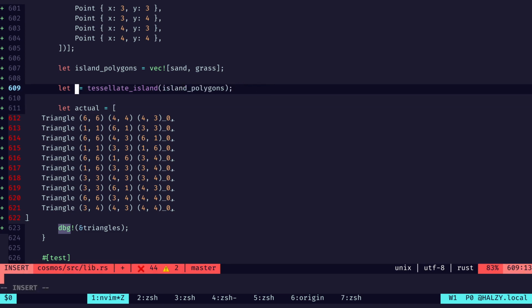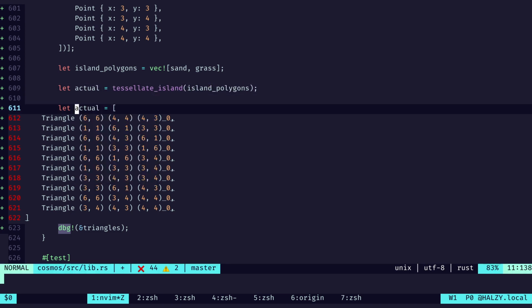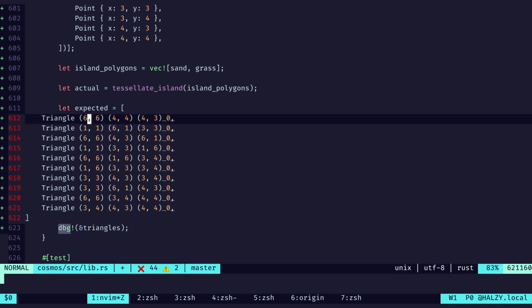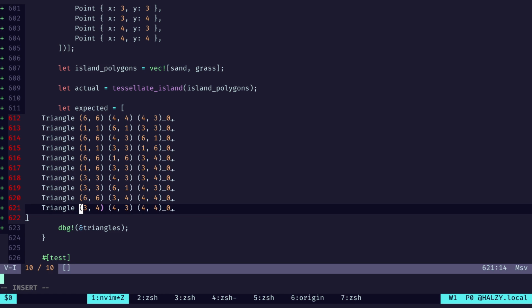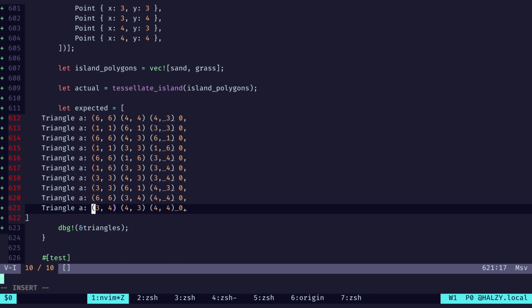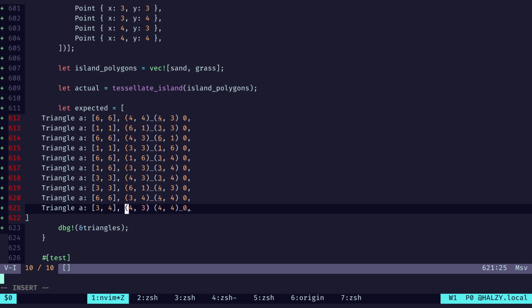I guess that's actual here. We want to fill in the expected. All right, now we actually need a whole bunch of triangles here. Comma, B.